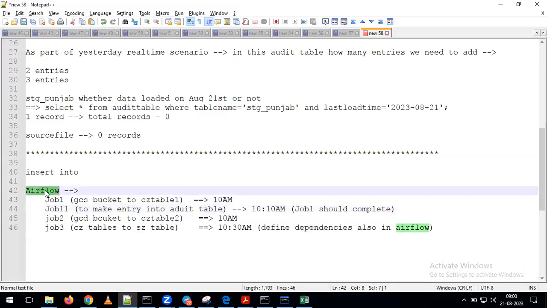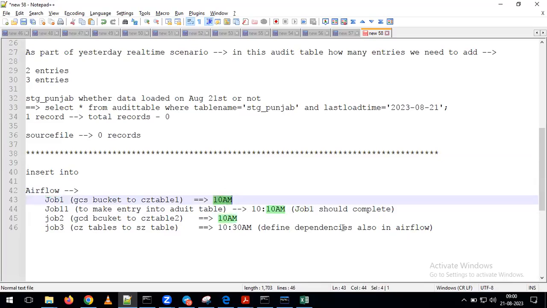Once we understand the orchestration tool, or Airflow, then we will understand how to automate all this process by using jobs. With the help of jobs, you can automate the process. Second, you can schedule the jobs. Third, you can define the dependencies depending on your requirement. All these activities we can perform by using our orchestration tool.